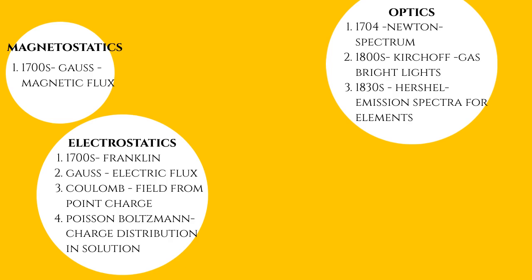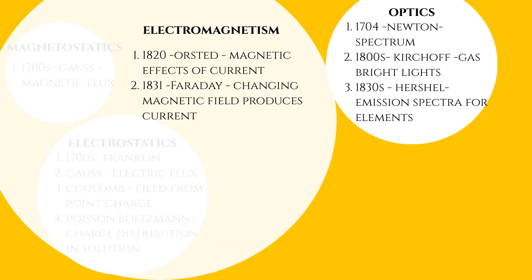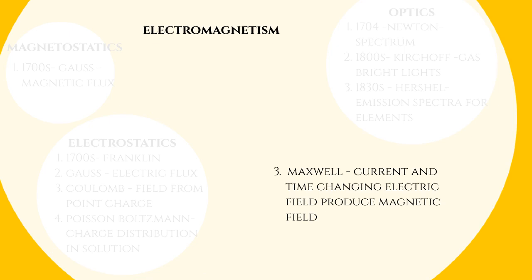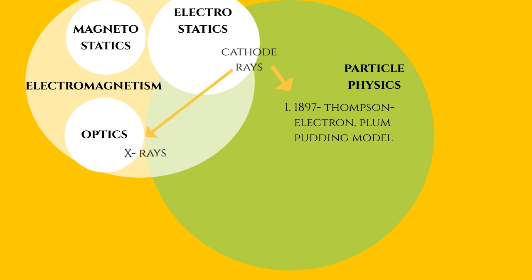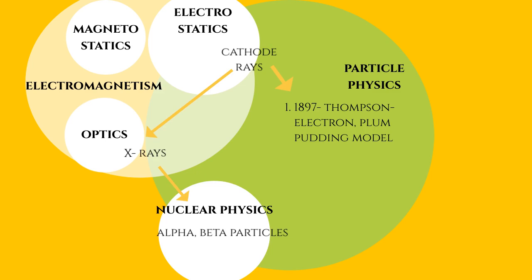To summarize: in the 1700s, discoveries in electrostatics and magnetostatics by Gauss, Poisson, Faraday and Maxwell led to the understanding that electric and magnetic fields are related to each other and to light. To understand what constituted electricity, physicists experimented with cathode rays. Thomson discovered electrons and gave the plum pudding model in 1897, but it couldn't explain the stability of atoms with positive and negative charges so close together. Cathode rays also led to findings in X-rays and the field of radioactivity and nuclear physics. Alpha particles from radioactive decay led Rutherford to discover the nucleus and empty space in the atom. However, Rutherford's atom couldn't explain the emission spectrum or the stability of the atom. In the next video, we will understand how classical physics was failing to explain multiple phenomena and how the road to quantum physics evolved along with our understanding of the structure of atoms.